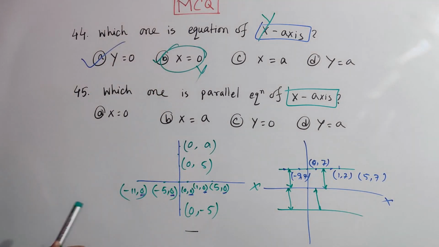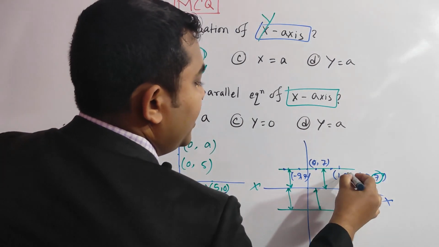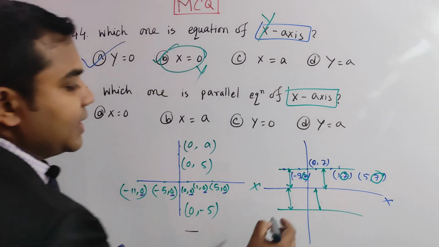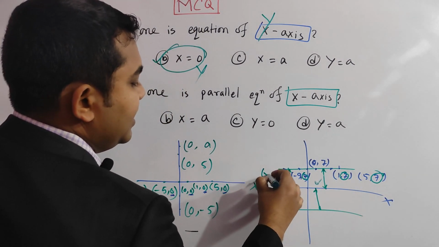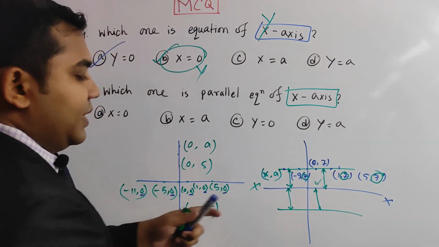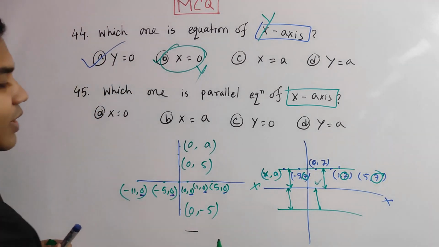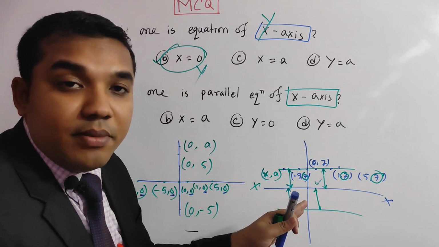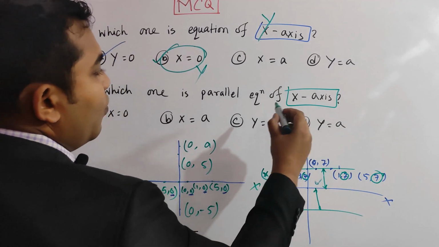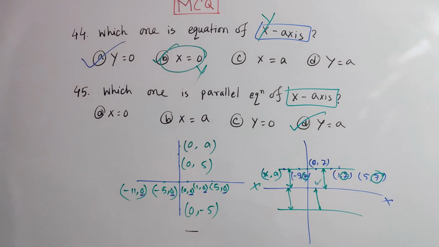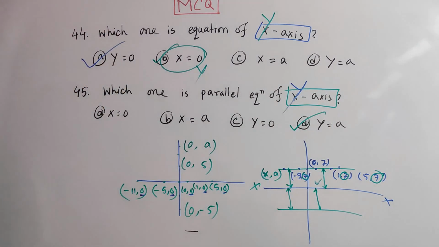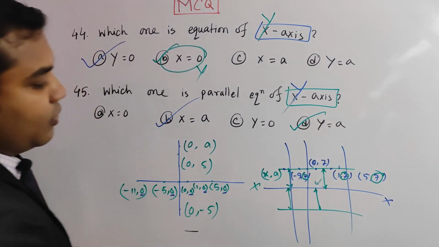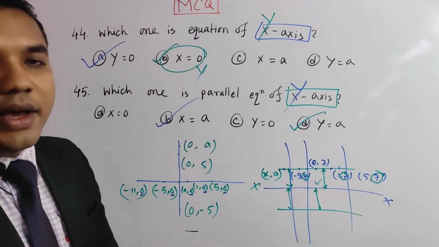I wanted to say that every time we will get the ordinate the same. So if we are thinking of the point like this, abscissa can be anything, but ordinate is fixed at a. That's why we are talking about it, since our ordinate is the same. So y equals a is the answer for the parallel of x-axis. Similarly, if the question asks for the parallel of y-axis, that will be x equals a, because those look like that, and all the time this will cover the same distance.